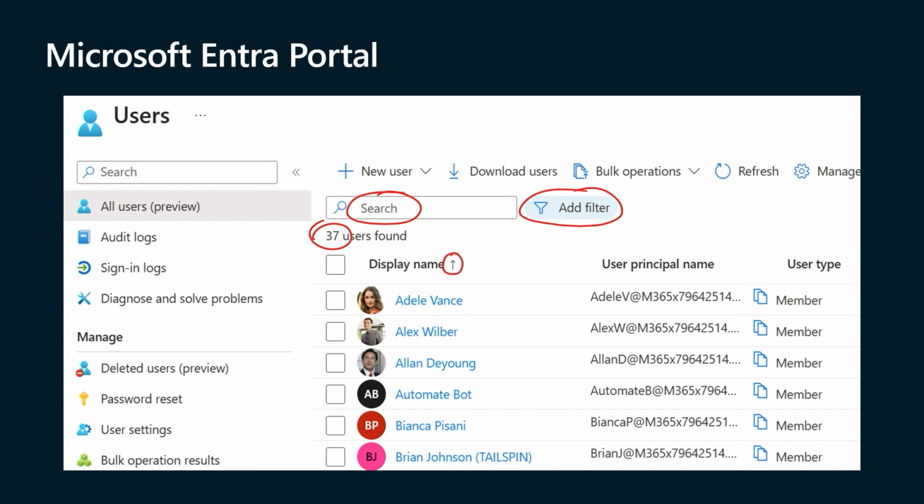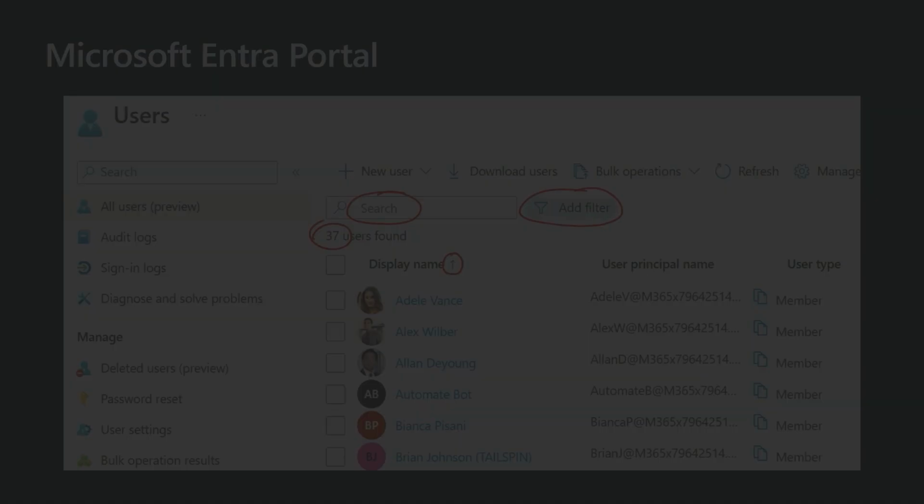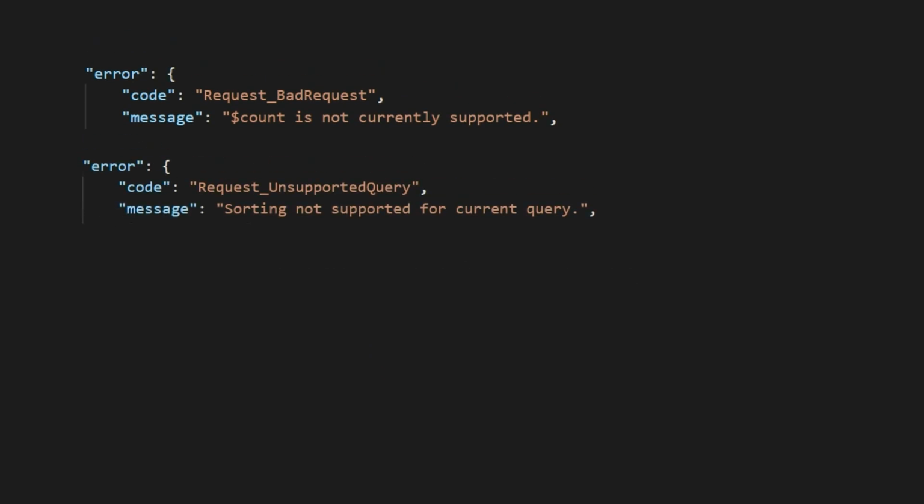But if you remember, just 3 years ago, these functionalities were not present. Today, 2 years ago, we exposed these via APIs. But if you're familiar with Microsoft Graph and you have experience working with the identity APIs, you may have faced all these errors.